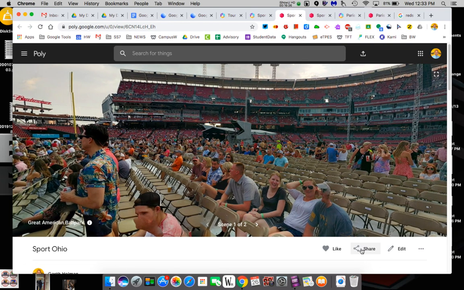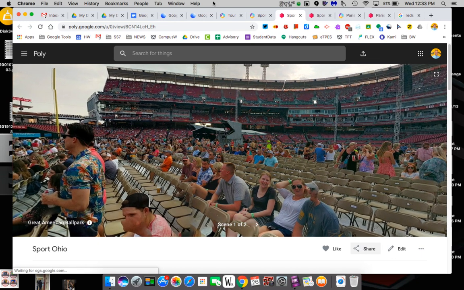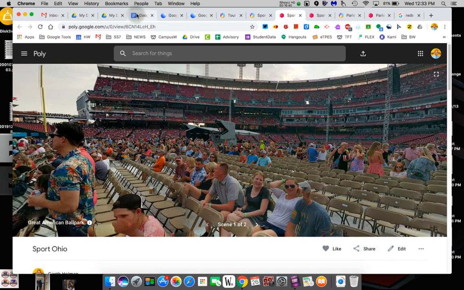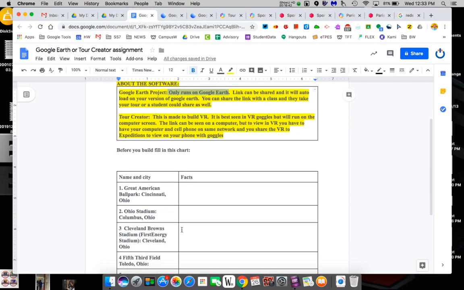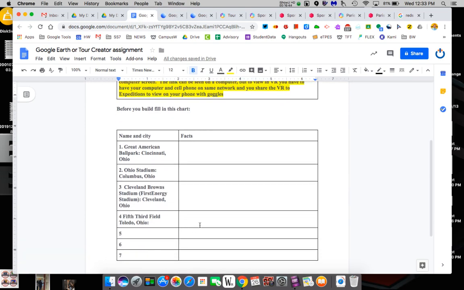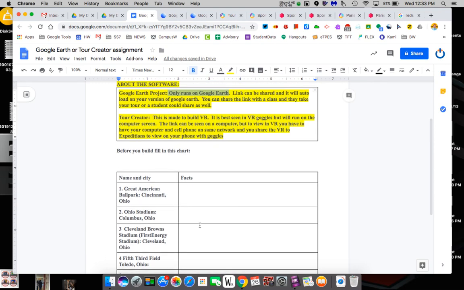So that is the tutorial that kind of shows you about these two softwares. Hopefully you'll give one of the two a try. Maybe better yet, you'll have your students build with one of these two. When kids make their own VR and can go home and show it to their parents in goggles, it's pretty impressive.